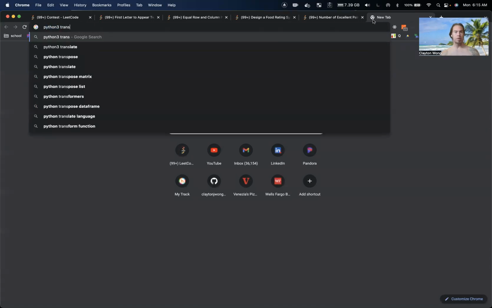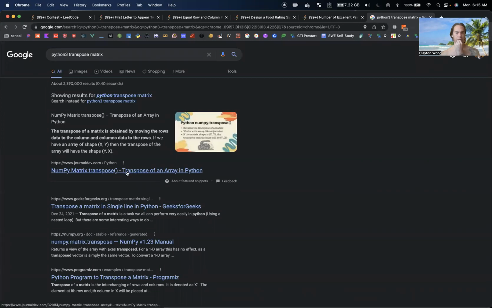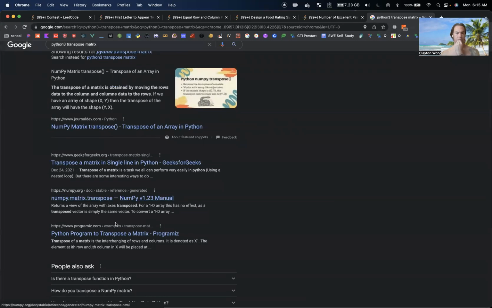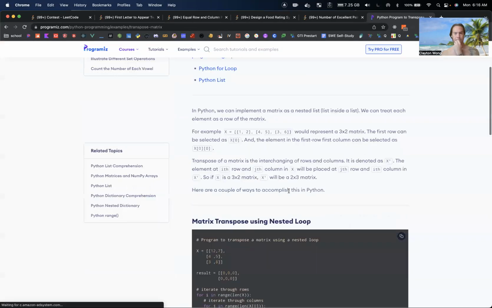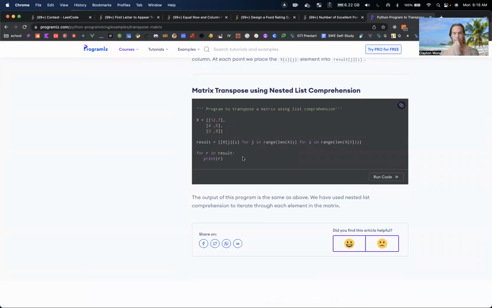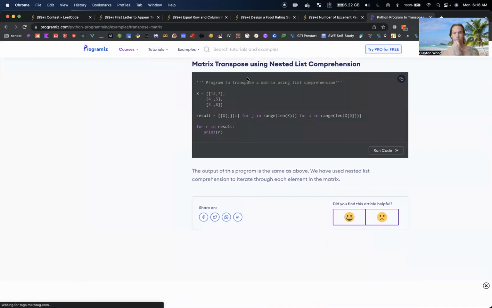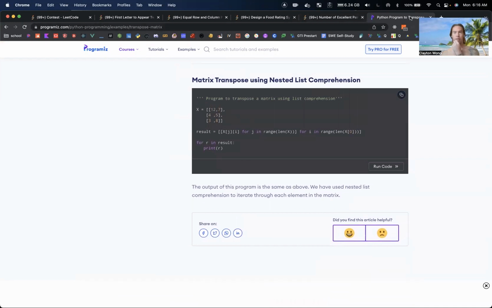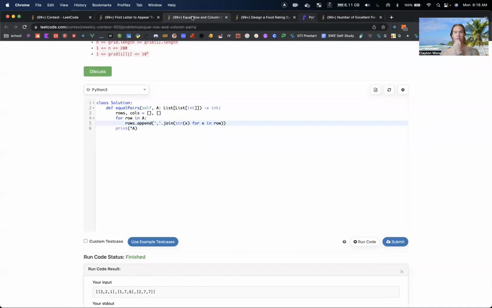Python 3 transpose matrix. Okay, I guess that works. Let me close this. Let's do this. Fine. Okay, that's okay.